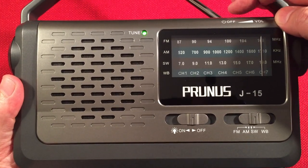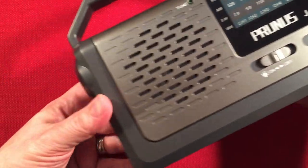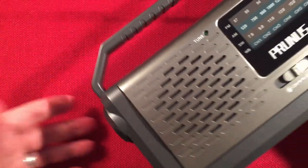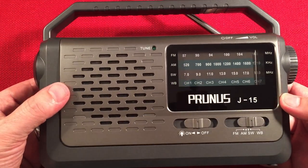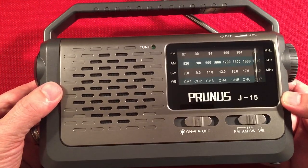So there you go. I picked up four stations downstairs here with the antenna hardly extended. I'm probably about a third of the way out. Yeah, about 12 inches. So yeah, there you go. Cool. It does really good on the weather band. I love having the weather band reception all the time like that.